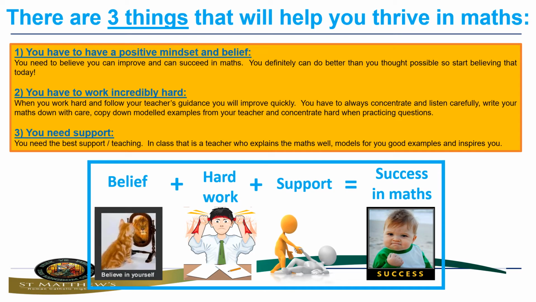We chose this virtual learning system because it really supports students. It supports the learning at home. Just to let you know, there are 3 things that will help you thrive in maths: a positive attitude and the right mindset, working hard, and support. The first 2 are something that you have to work on your own. The third one, the support, is up to us. So at school, your support is your teacher, which is me, and at home you will have Hegarty Maths to help.